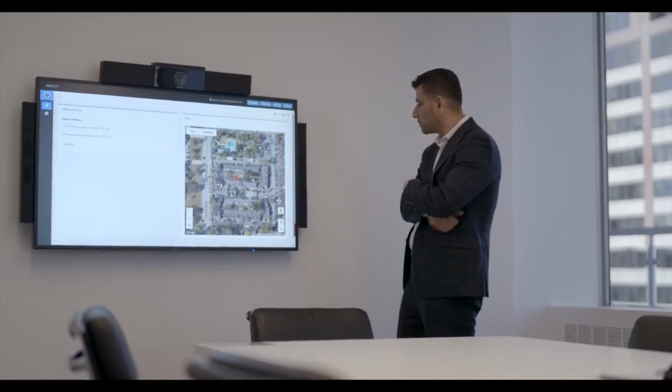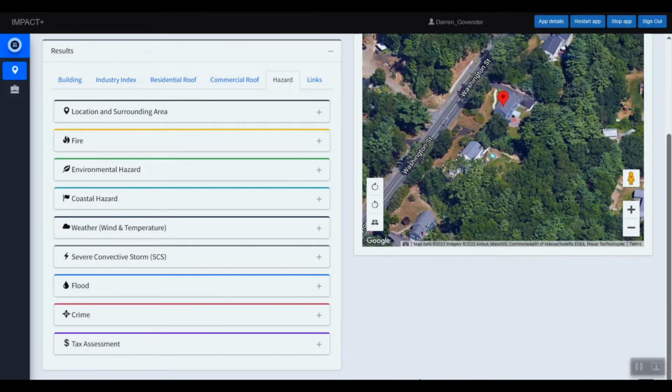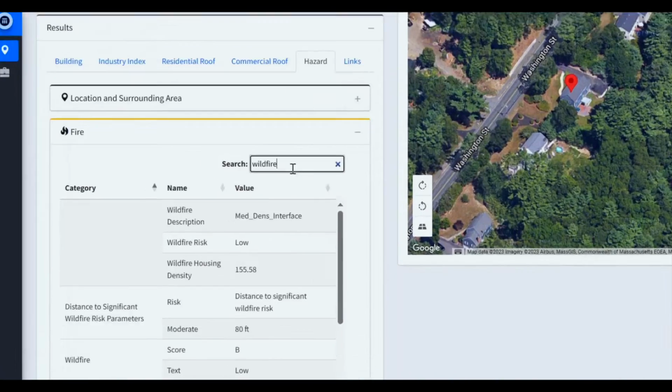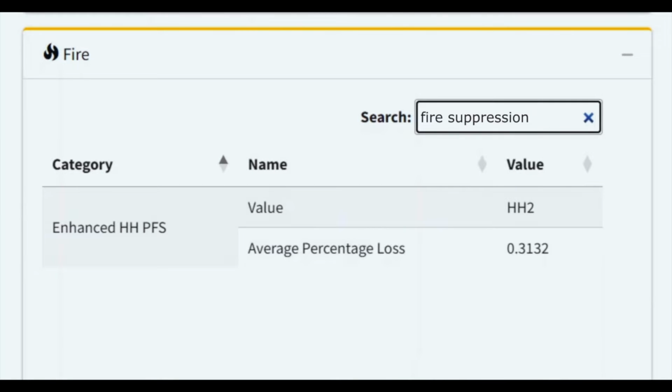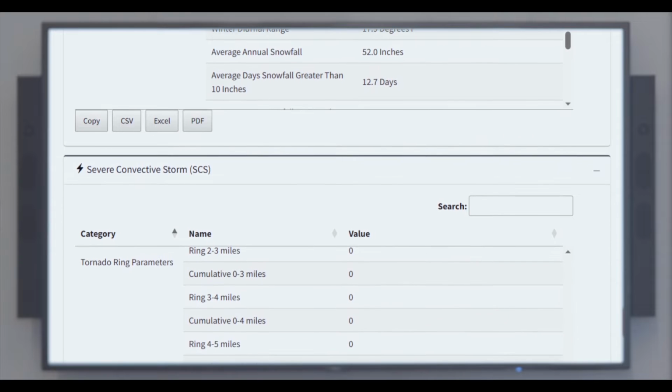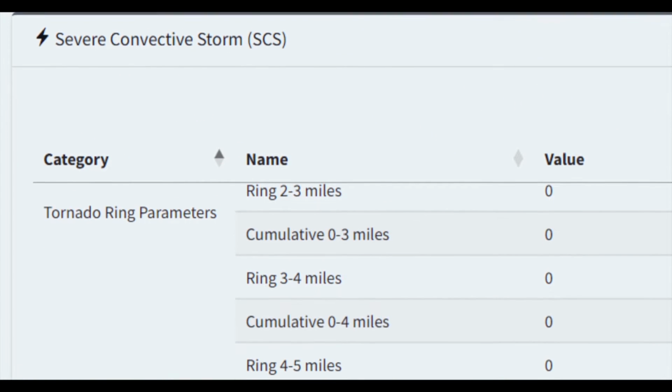Well, if you're concerned about wildfire, HazardHub has all this information. It can tell you which zone you're in, and it can show you the incidental fire score. The fire suppression score measures the ability of a building to suppress the fire. People are very interested in this because they don't want a building to be a total loss. Many of our customers are interested in severe weather scores, basically tornado, lightning, and hail.